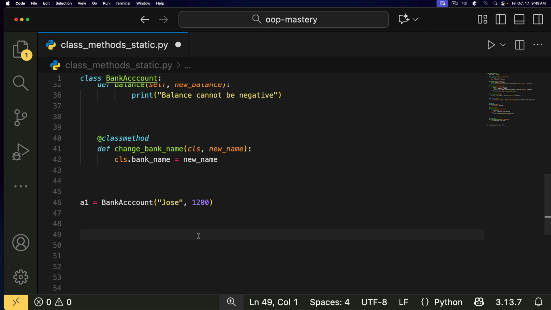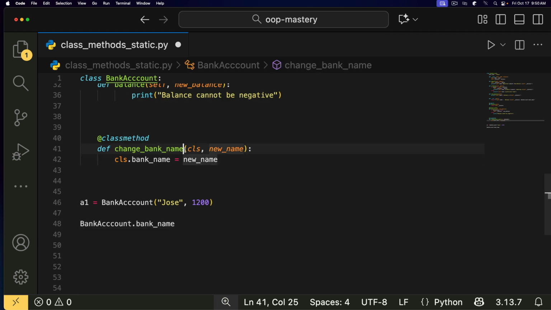Now I could change the name very simply by accessing that class and the variable. You remember how we do that: we grab the class name first, then use dot notation, bank_name. That's how we access class level data. Since we now have a new method, we'll use that method and change this to Global TPM Bank.